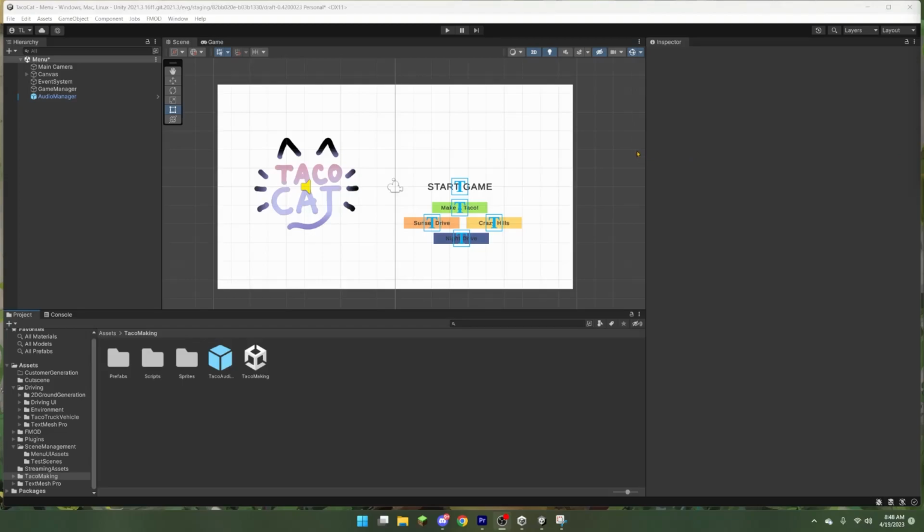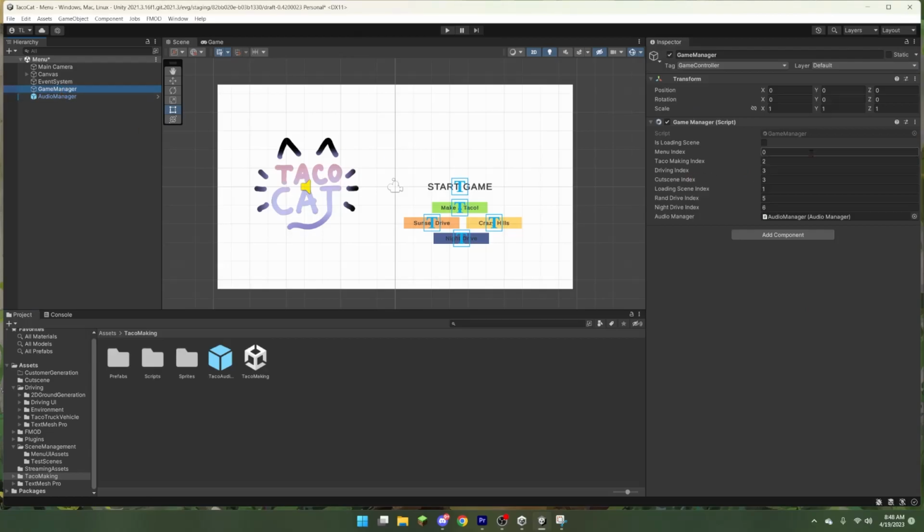Now, what does all this mean? Over here, we have the project tab. Over here, we have the hierarchy tab. And over here, we have the inspector. And of course, here we have the scene. Project is what contains all of the files for the game. The hierarchy shows all of the game objects that are currently on the screen. And the inspector will have information regarding these. As you can see here, there are these values that belong to these components.